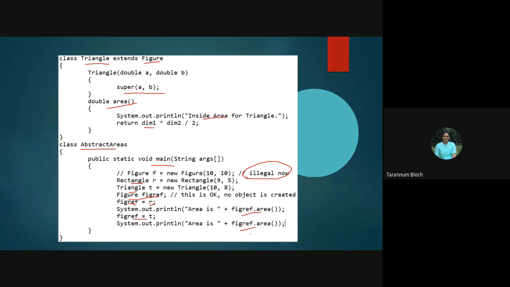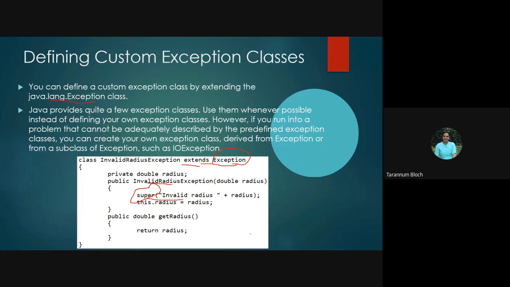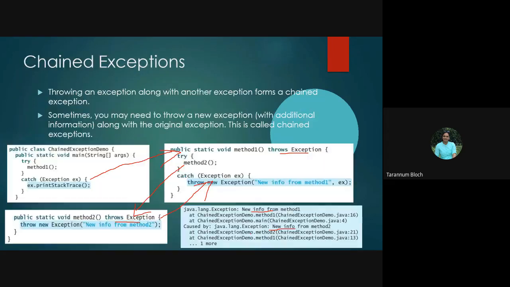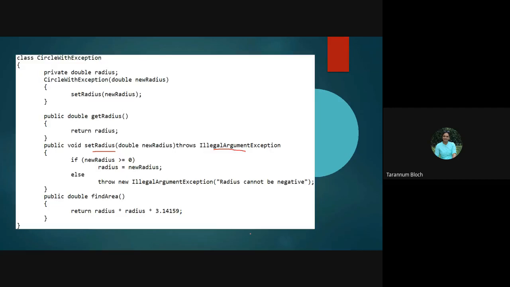If we recall today's session, we discussed abstract class and concrete class. In examination, the examiner may ask you the difference between abstract class and concrete class. Right? An abstract class we cannot use with the new keyword. A concrete class is the one from which an object can be created. We learned about defining a custom exception. We learned what is a chained exception, what is rethrowing, and what is finally clause.